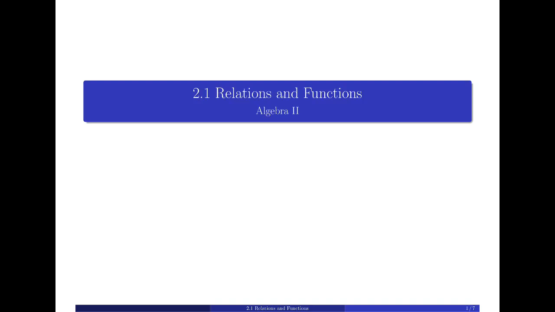So in Chapter 2, we're going to look at the definition of relations and functions. Some of the things that we'll talk about here are concepts that will continue throughout the entire course. We're going to be looking at different types of functions throughout the entire course. You've graphed lines. Lines are functions. We'll look at absolute value functions, quadratic functions, which give us parabolas.